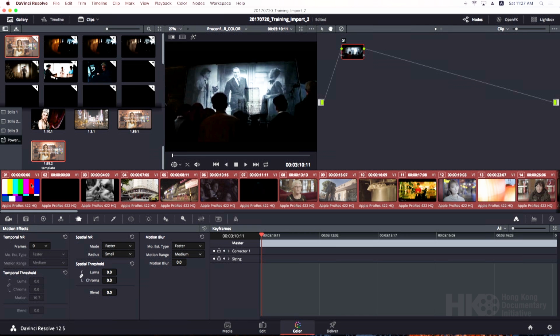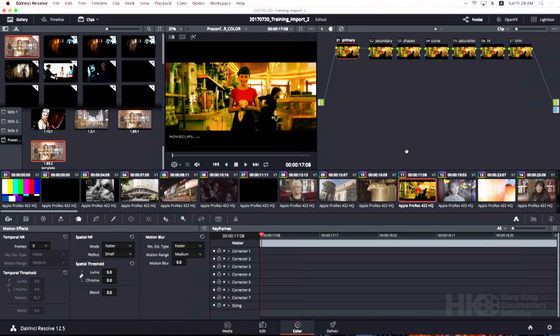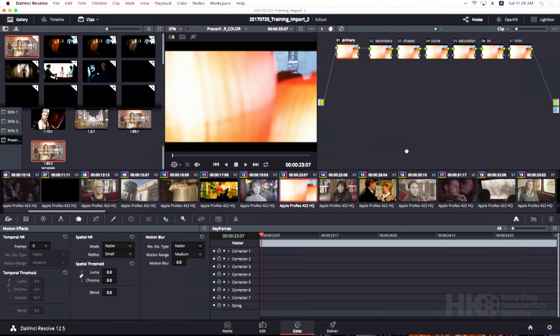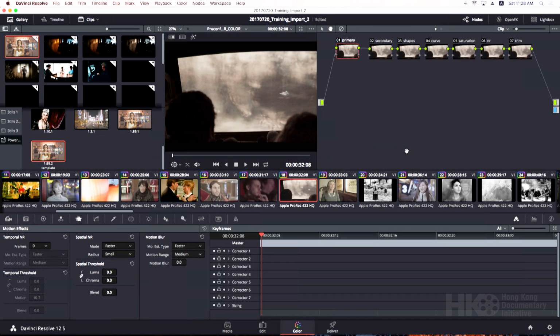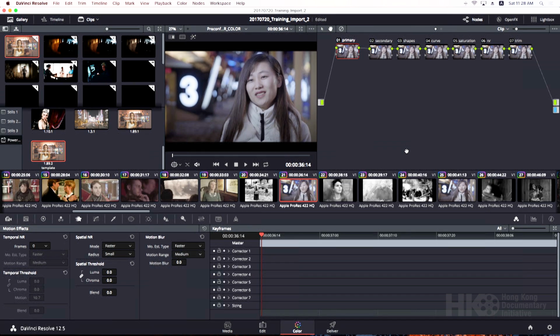I've selected all shots in the timeline. I go up to my template, I apply grade. Now I don't have to put a bunch of templates on everything. They're all there, I can start work right away. Back to this woman shot.